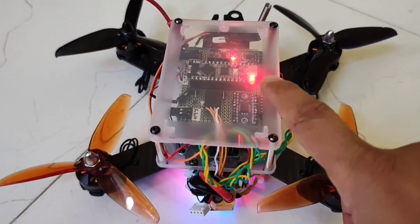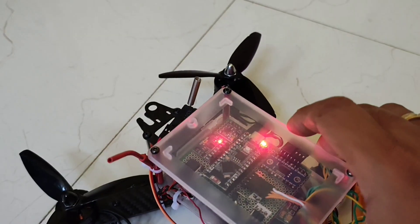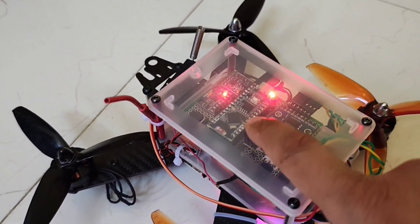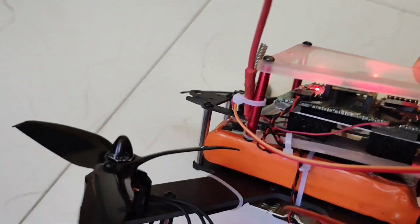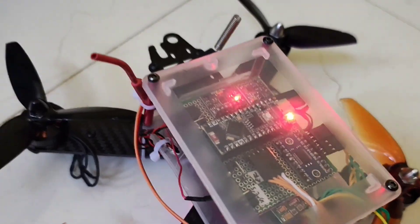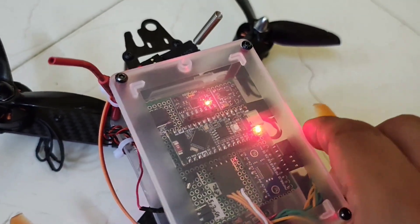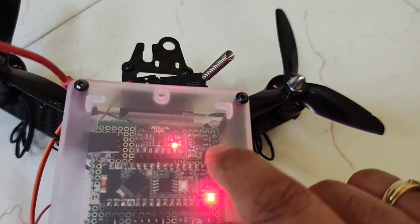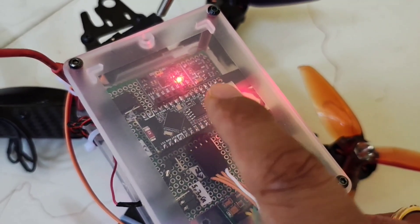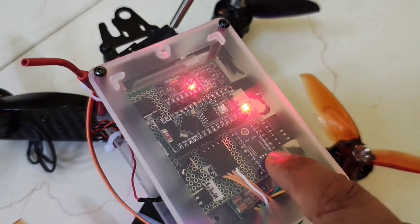The most important thing about this project is I'm using an ESP32 microcontroller — specifically the ESP32 S3 Nano, which is an Arduino clone with the same footprint as the Arduino Nano. I used the same design of my previous flight controller PCB to fit this. We have the MPU6050, which is very standard. I also added a compass — the QMC5883L — and most importantly a level shifter, because the ESP32 runs at 3.3 volts. The level shifter made the board a little bigger, but it's important.